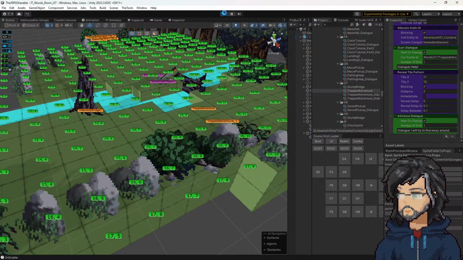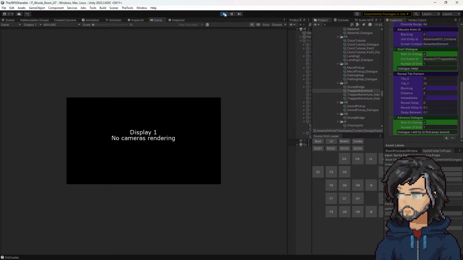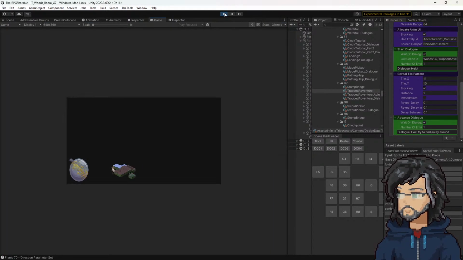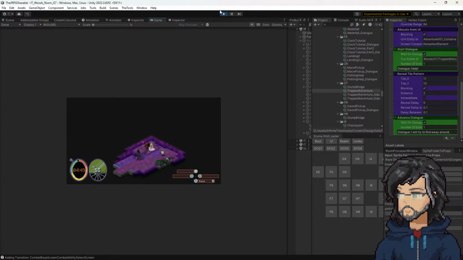I'll give that a shot. It should look a little cleaner if we just use the reveal tile pattern as it's intended. A little too fast.